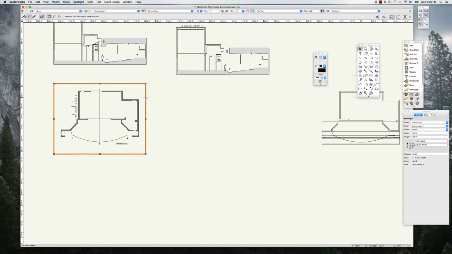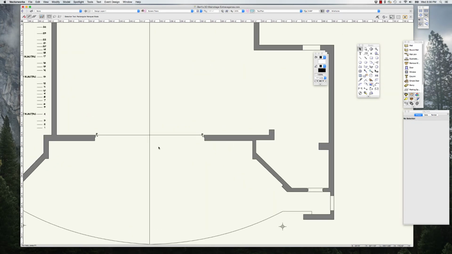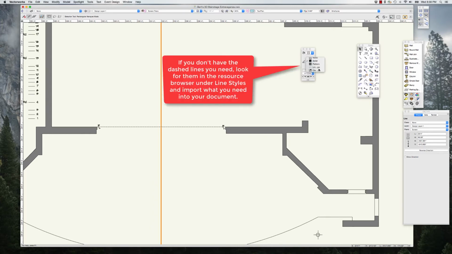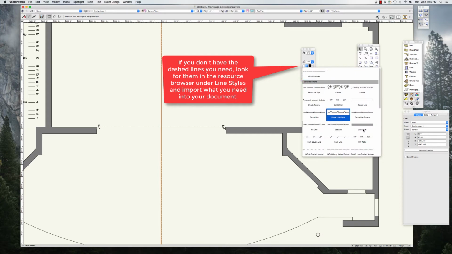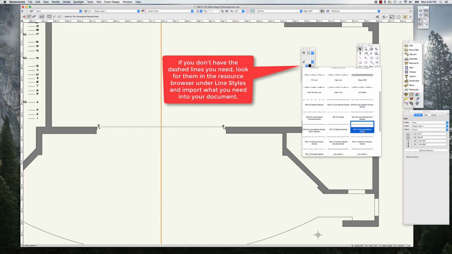I am, however, going to get rid of this drawing border. I don't need that. But first of all, I'm just going to check this out and make sure that it's right. And, oh, look, it's not. So the plaster line should be dashed. I hope you all remember that from last semester. So that should be a dashed line, and this should be a long dash, short dash line. So we're going to make that line type and set it to long, where is it?